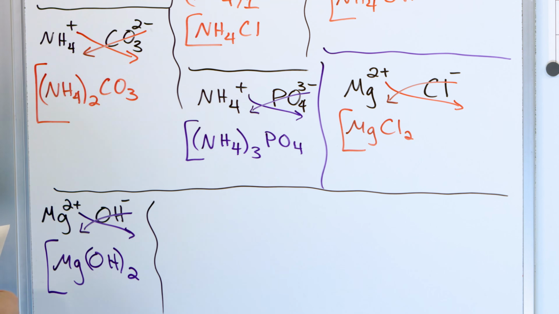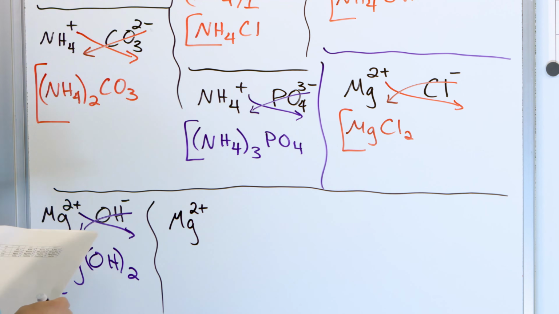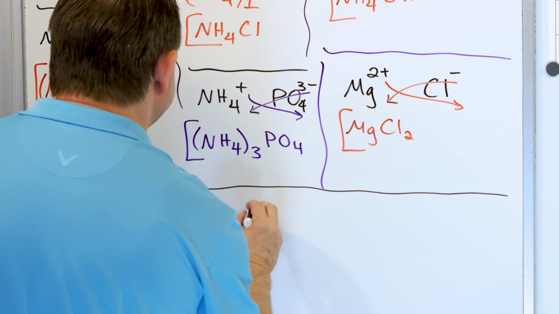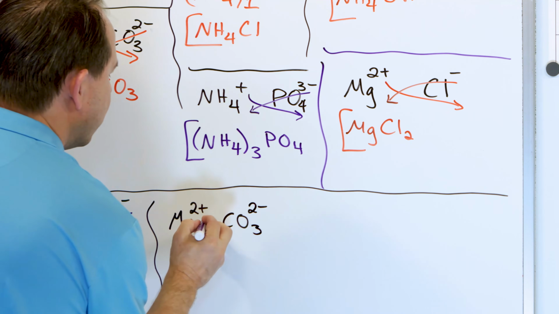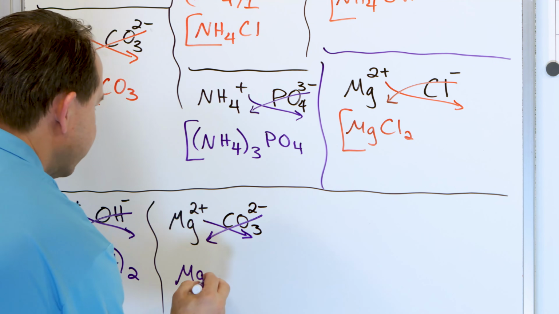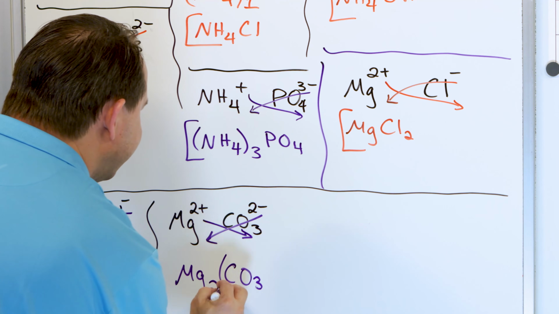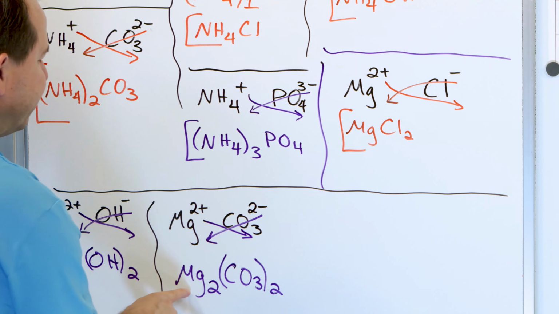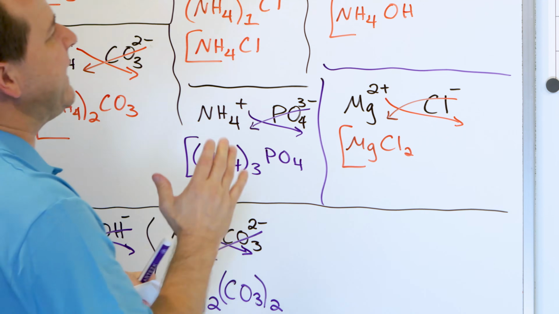All right, next. Let's say that I have magnesium with a charge of +2, and that's going to interact with this carbonate, CO3, which has a charge of -2, just like this. So these are coming together, so we're using the carbonate again. This crisscrosses like this, and you have Mg. Now the 2 goes down here, and because the 2 goes over here, applying to that carbonate, I actually need 2 of them, so I need to wrap it in parentheses to show that I have 2 of these carbonates. So I have Mg2(CO3)2.